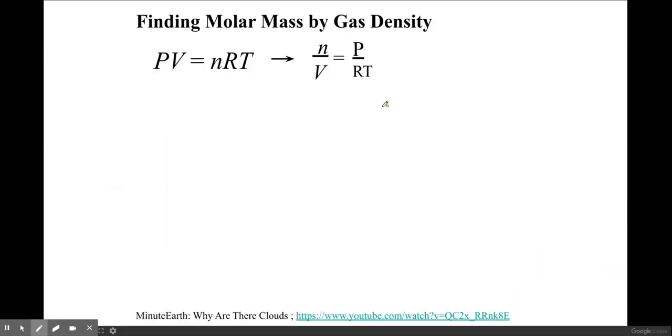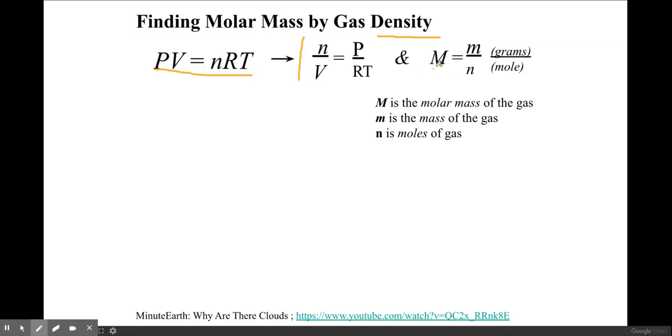Let's move on to gas density. Here's the ideal gas law: PV equals NRT. Let's rearrange it so that moles over volume equals P over RT. R is the constant. This actually has the same units of molarity, but we want to work it out to be density. To make that happen, we're going to note that the molar mass of a gas is grams per mole. When you look at the periodic table and I said helium is four, four grams per one mole. We can substitute this N for that N, and doing a little mathematics, we end up with this.